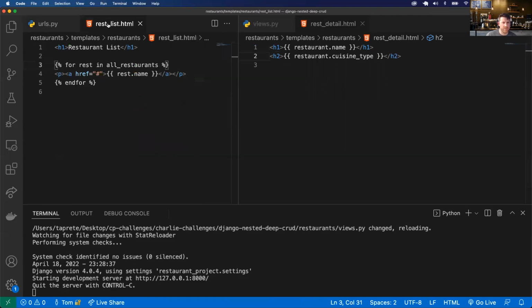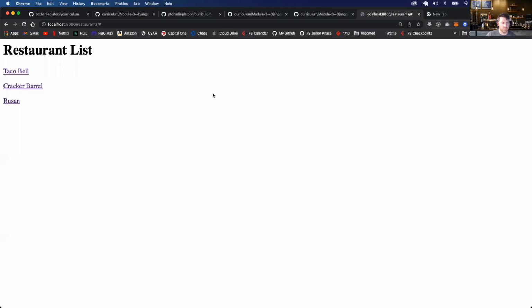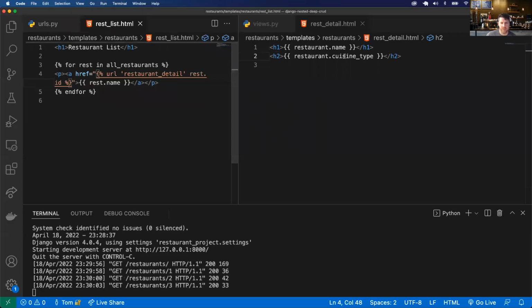All right, so in the restaurant list, this is where we can do a named route, URL, restaurant detail, rest dot ID, like so. So if I refresh that, go to Taco Bell, we got Mexican, American, and Japanese. We can also uppercase it.